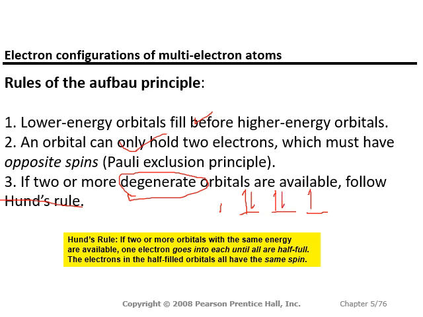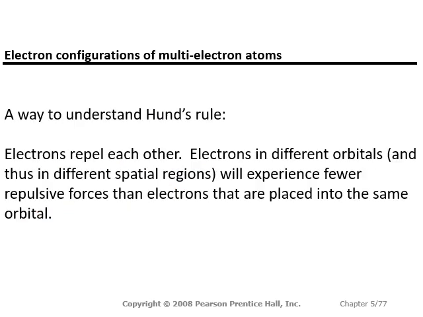Every time you go to another element, another proton, another electron, then you put them in that way. The reason that happens is because when you're putting these electrons into these orbitals, they're going to try to spread out as much as they can. So they're not going to go in like spin up and spin down in just this first orbital, because that will put both of them right next to each other. Whereas if you put them in the way that I said before, they'll spread out more. So that is referred to as Hund's rule, and you will see this on probably your test in the semester and the final. Next slide.